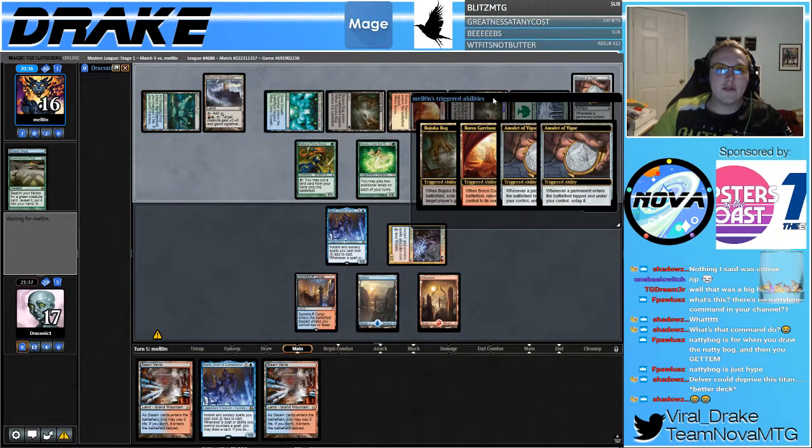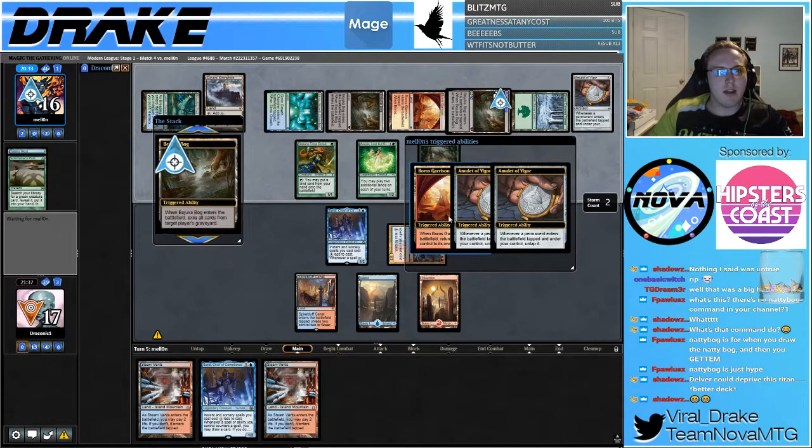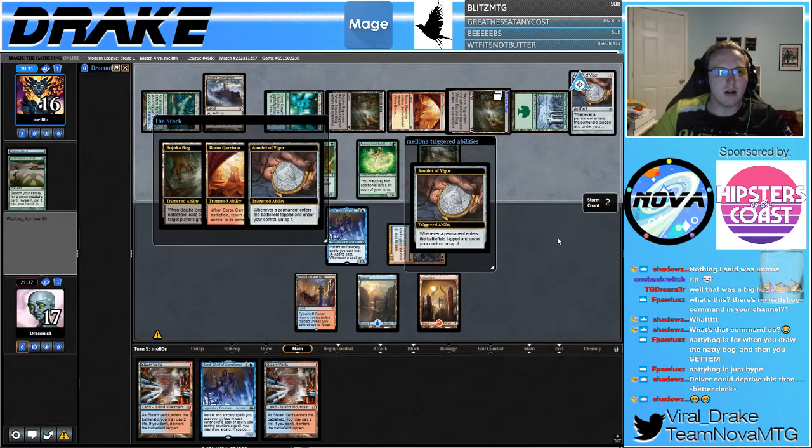So do they? Oh, okay. They just have a billion Bogs. Why are they bogging me again? Why did they Vesuva the Bog? Just BMs?